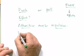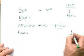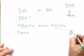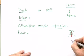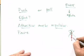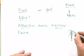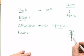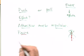We also know from our discussion of forces that they always act in pairs. Remember my little angel, standing on the earth, with her little wings. The angel is attracted towards the earth. And surprising as it may seem, the earth is attracted towards the angel as well. Although the mass of the earth means that little force is not going to be noticed by the earth as much as it is by the angel being drawn towards the earth, so that when the angel jumps, she falls back to earth because of gravity. But the force of gravity is always a pair between the two bodies attracting one another, equal in size and opposite in direction. So we always get pairs of forces.